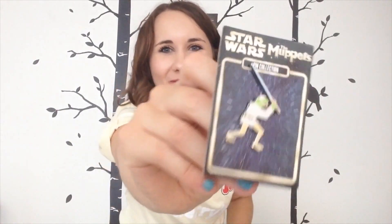Alright, now let's go ahead and open up the Star Wars pin. Star Wars, Muppets, and Disney — that's like a triple threat right there. That's like the ultimate combination, and that is exactly why the Star Wars episode of The Muppet Show is my favorite because it actually has all three of those things in it. It looks like I actually got two! First one is... Kermit as Luke Skywalker! And the next one is... Gonzo as Darth Vader!